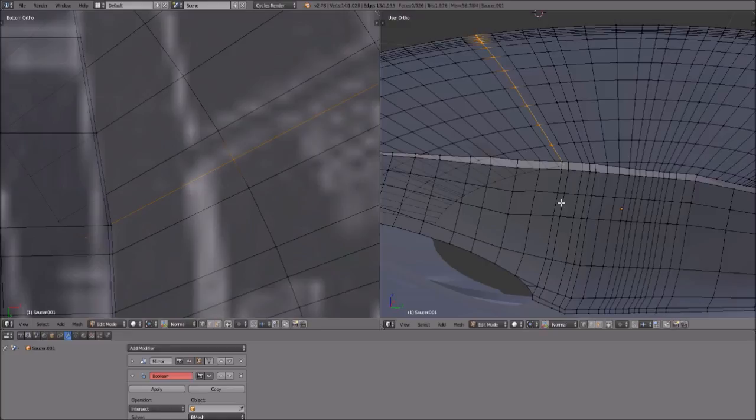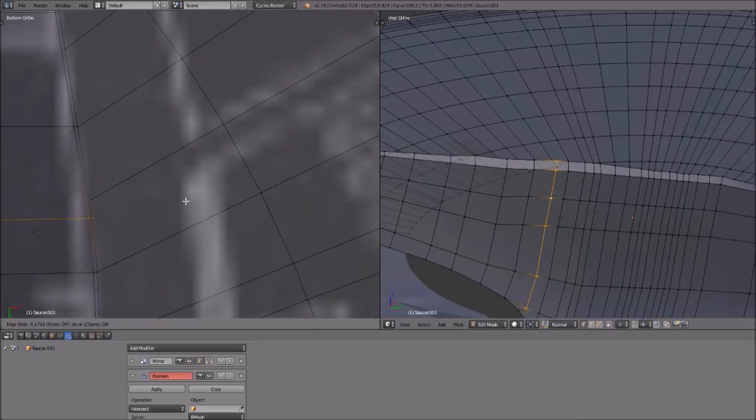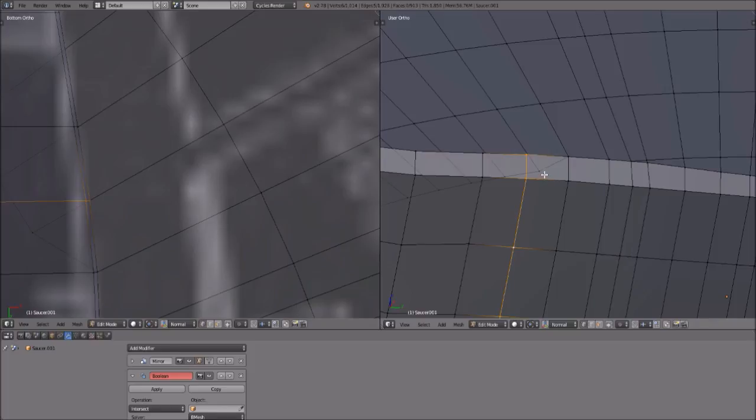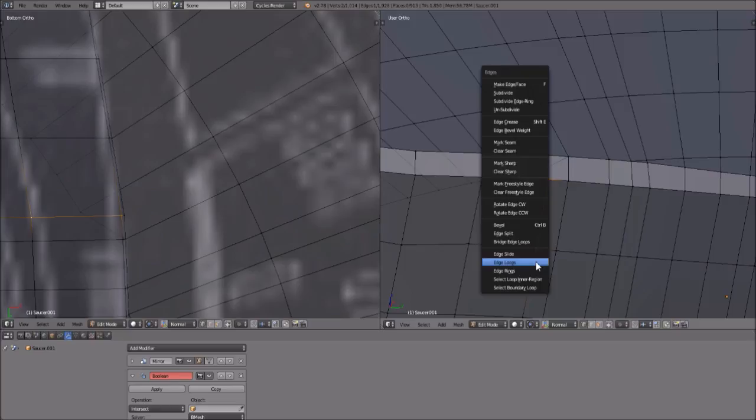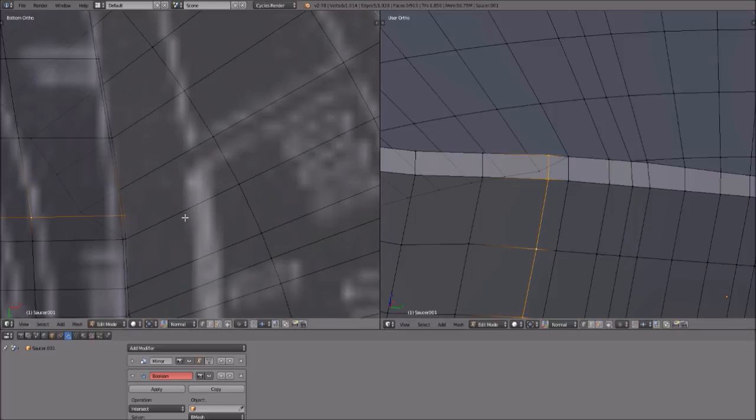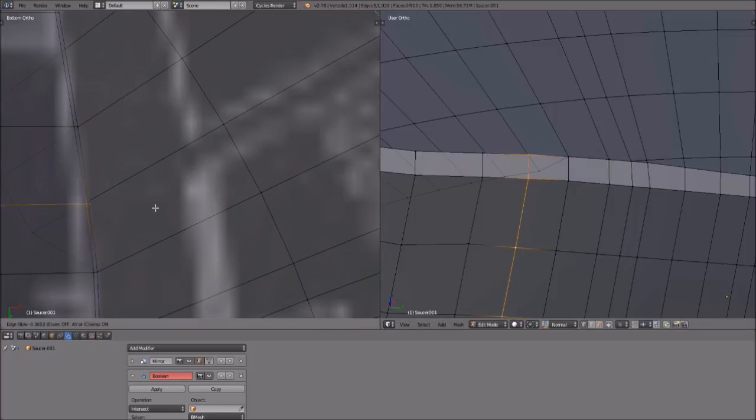Or what I can go ahead and do is select two lines here, go to edge loop, and press G to move this geometry in line with that, which I actually like doing that way. So let me do that again. I select two adjacent vertices, do a Control E and select an edge loop. That selects the edge loop, and I press GG and move that edge loop to where it intersects with that line.